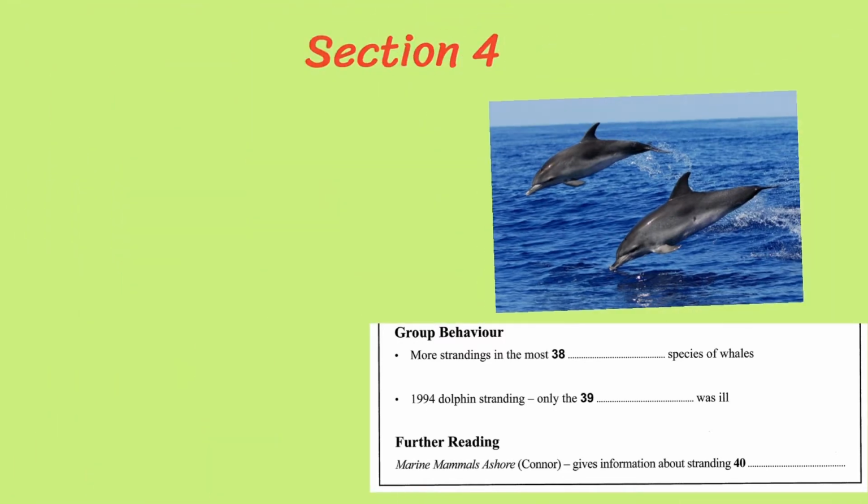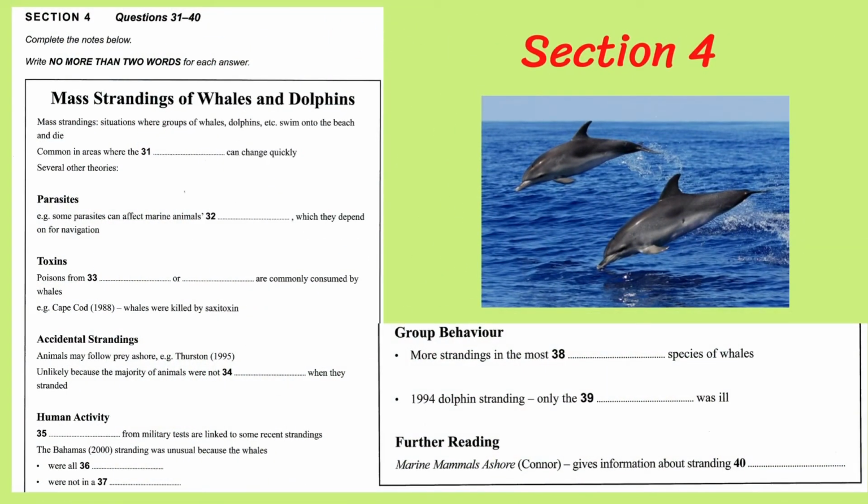Good afternoon, everyone. Well, with some of you about to go out on field work, it's timely that in this afternoon's session I'll be sharing some ideas about the reasons why groups of whales and dolphins sometimes swim ashore from the sea right onto the beach and, most often, die in what are known as mass strandings.